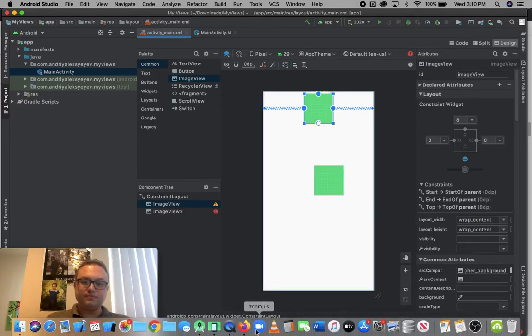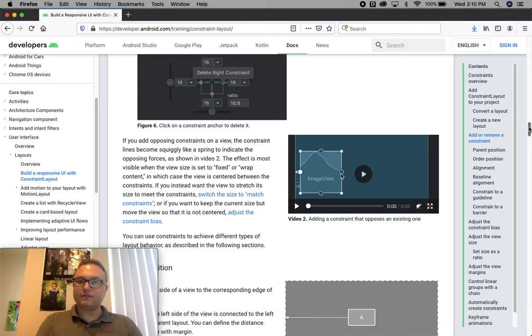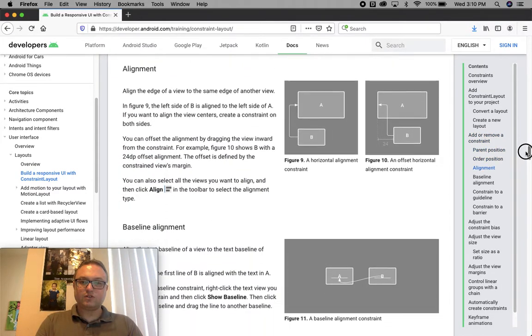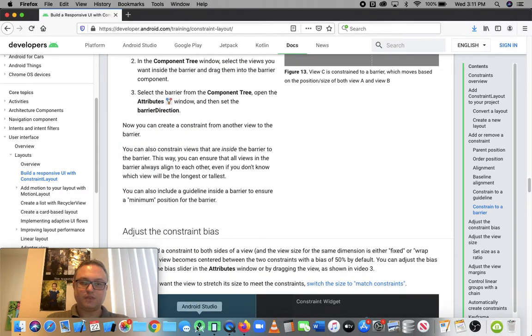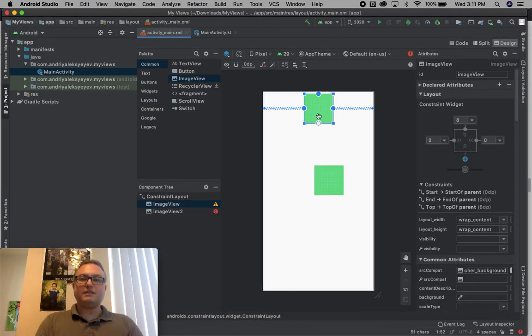Now, in that study guide, they also tell us how to connect them, how to delete. Okay, so what if you want to delete constraints on this particular view, for example? There are 2 ways to do it.